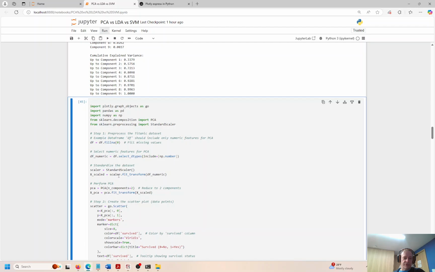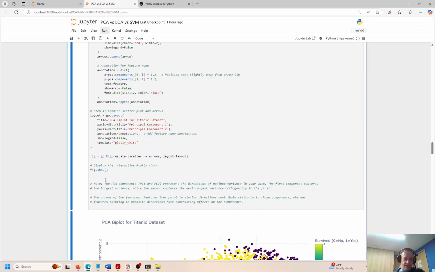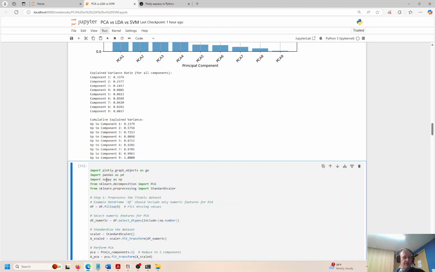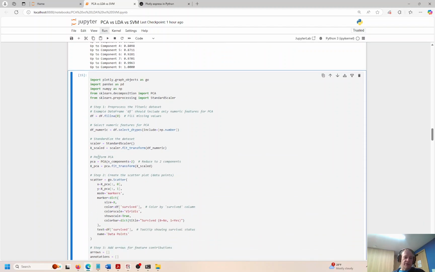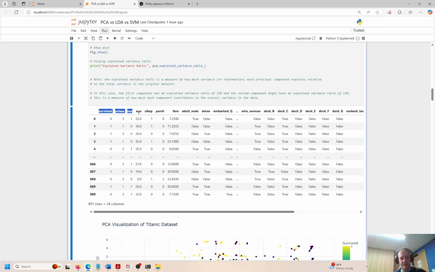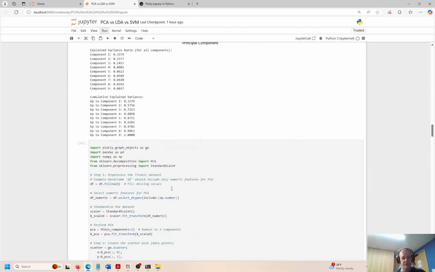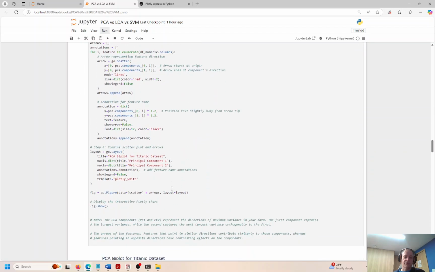Okay, so let us look next at standard scalars. PCA, yeah, okay. So we have one more plot over here for the principal component analysis. We have the standard scalars over here. We're taking the scalar, anything that's numeric is coming from this part of the data frame over here. If you look over here, here's the data frame and all the numbers. So we're looking at survived, class, age, SibSp, Parch, fare. These are all numerics. Anything that's not numeric, we're just going to skip it. It can't be fed into the algorithm for analysis because computers don't understand words. They understand numbers. Excellent, but no words. So we plot the chart.